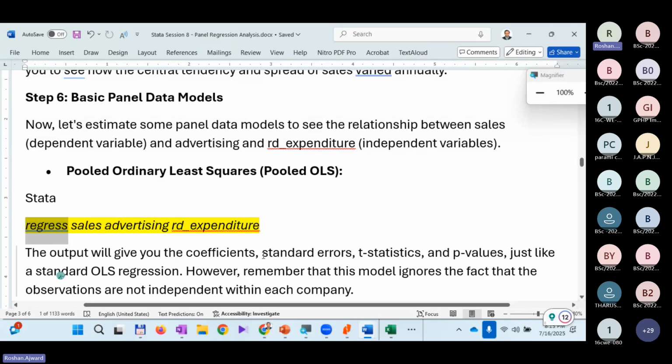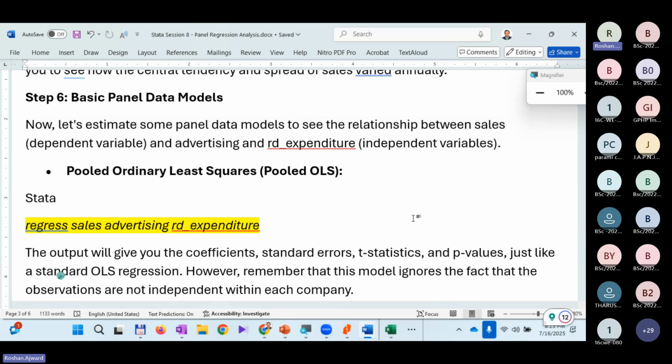So it's very easy to run a regression analysis that we already ran in earlier lectures. This is what I told you. Regress, then the dependent variable, sales, and the two independent variables. That's all you have to give under the command, right? So we ran this. Shall we run it and see? So that's one of the basic steps that you run, although fundamentally there's an error in that.